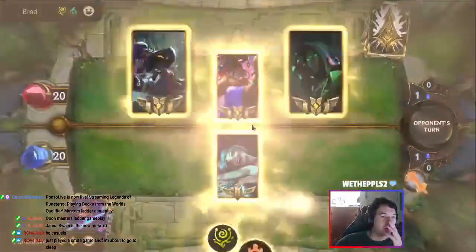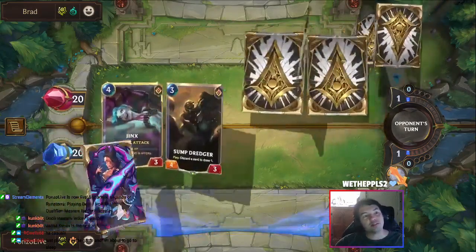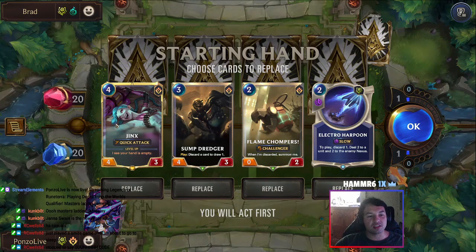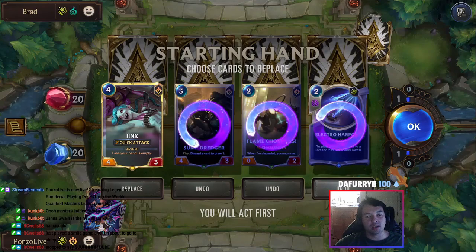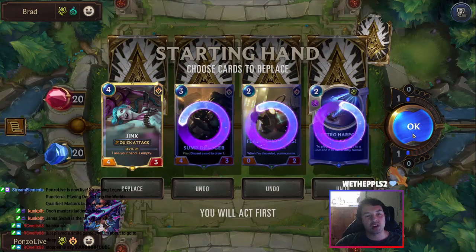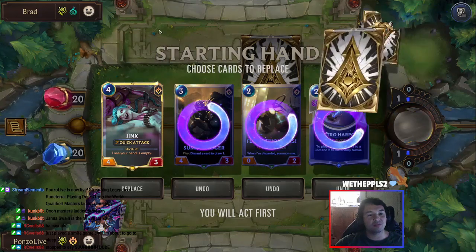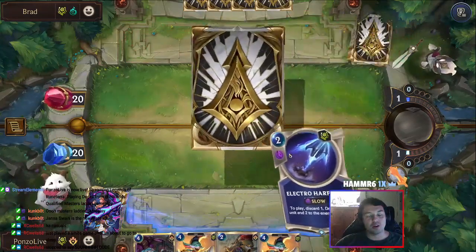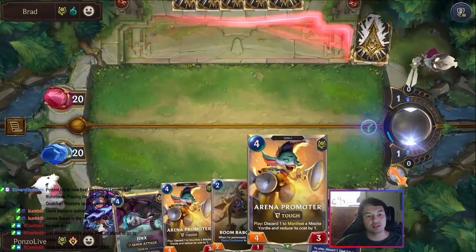All right, so Darkness with Nora. So they're playing control. Brad, oh my gosh. All right, Jinx is good. I think we can keep Jinx in this hand, but the rest of this I want to mulligan away because it just seems a little slow. They probably have Pie Toss, so this is actually probably going to be a pretty bad matchup for us. No 1-drops to start, but that's okay.